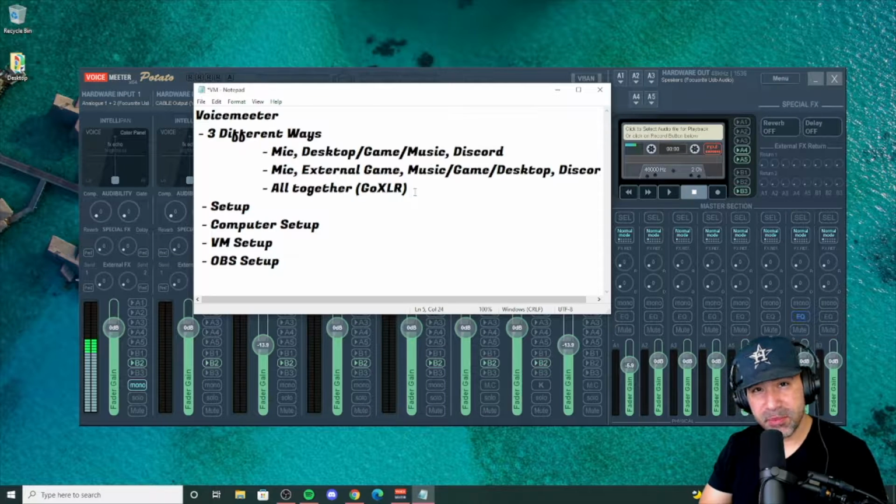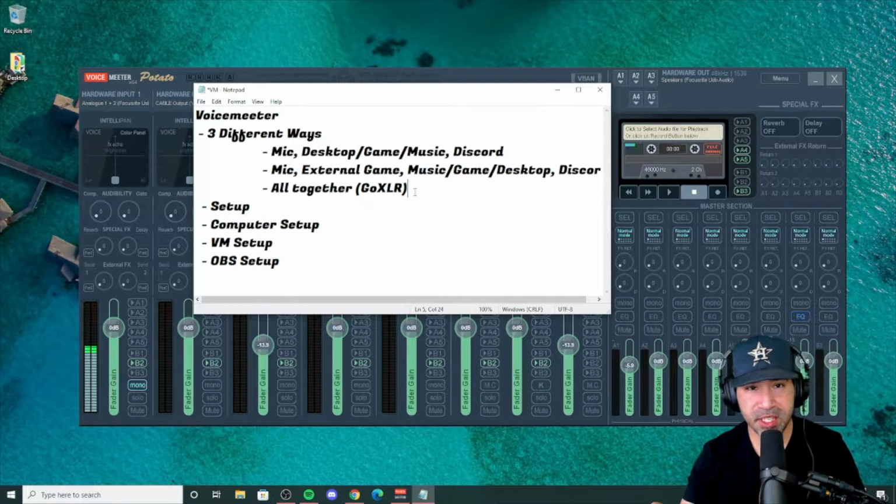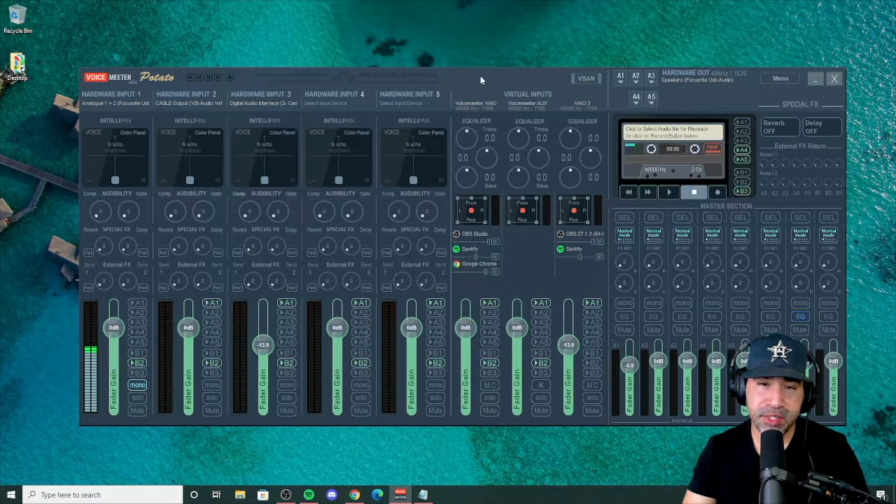We are gonna be using Voicemeeter Potato instead of Voicemeeter Banana this time, but you can do it with both. This is just to give you an additional option to switch over to Potato if you want to. There are some additional features with Potato, which I will link a video above to check out, as they compare to Voicemeeter Banana. So let's start getting it set up.